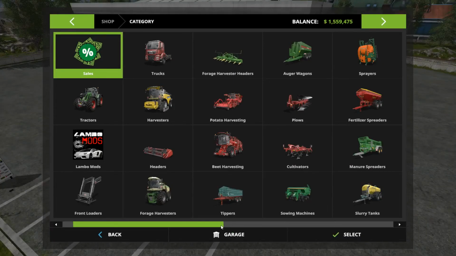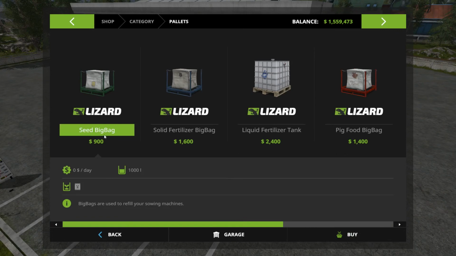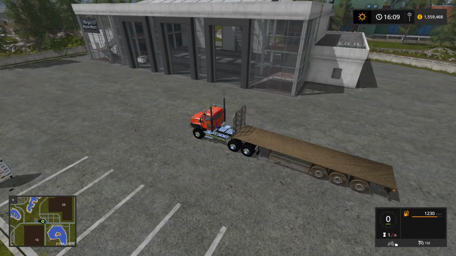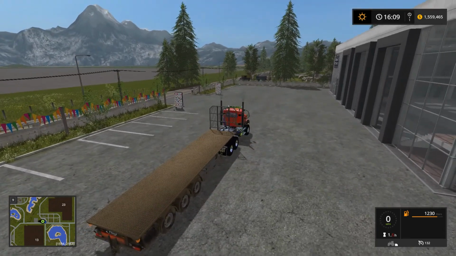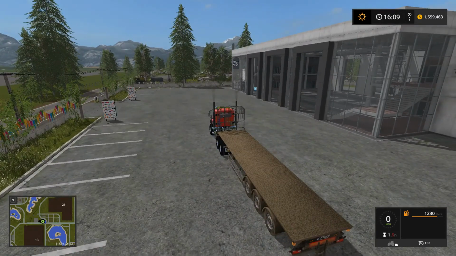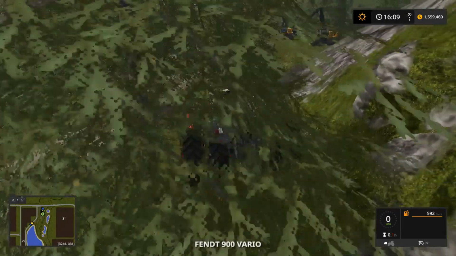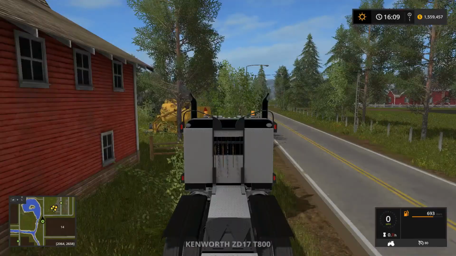But what I've been doing is, if we go into the shop and go over here to pallets, this first one is the seed big bag, and you can reseed your seeder with this. I'll auto load them onto my flatbed, drive them over there, offload them, and then just drive my machine up next to them, and then you can fill up your seeder. I've been selecting grass, of course. I'm planting grass. Then just a bunch of various other tractors, and then we're into all of our forestry equipment, which we'll need to get busy on pretty soon.